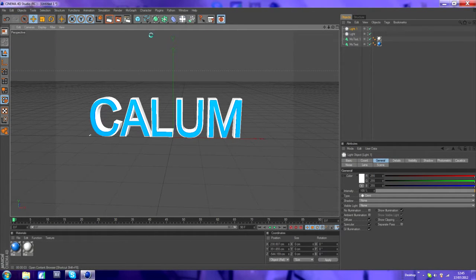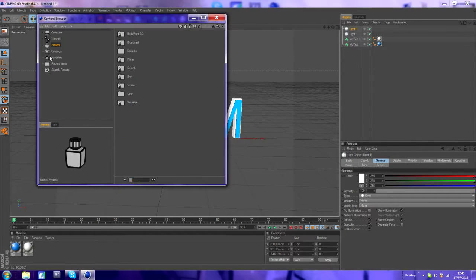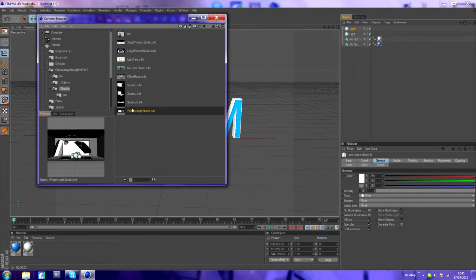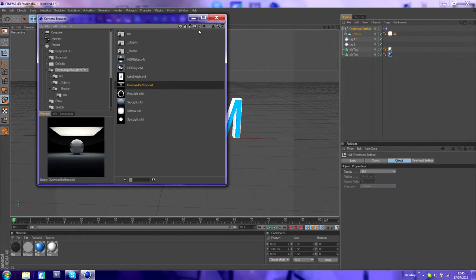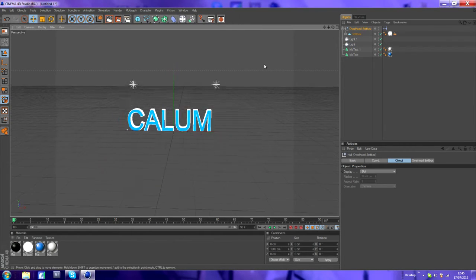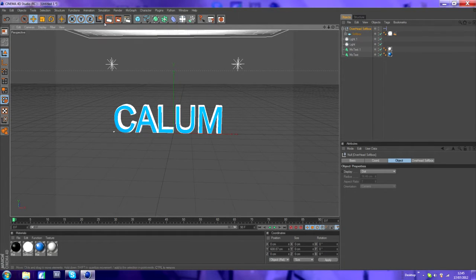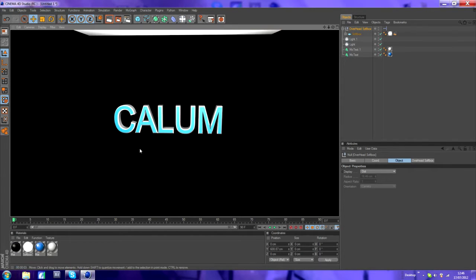Actually what I have is I have a plugin, well not really a plugin, but a pack called Grayscale Gorilla's HDRI Pack or something. You can buy it from his website, I'll put a link in the description. And it has all these studios and light rooms and whatnot, but I'm just going to use this for the overhead softbox. I really like this. Now you'll see why when I do this. Hang on, if I render, you'll see that looks even better, you know.